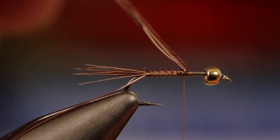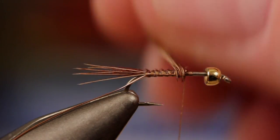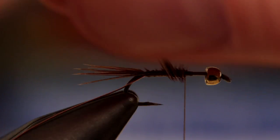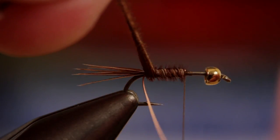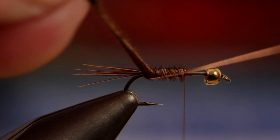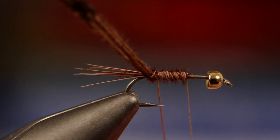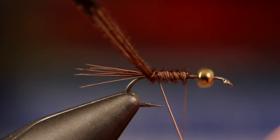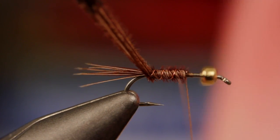Get hold of the pheasant tail butts and begin making adjacent wraps rearward to form a nice smooth abdomen. When you reach the base of the tail, get hold of the copper wire with your right hand and take a wrap to secure them. This first wrap is why you wanted to keep the wire on the near side of the hook. Continue taking open spiral wraps over the pheasant tail body to the tie-in point.